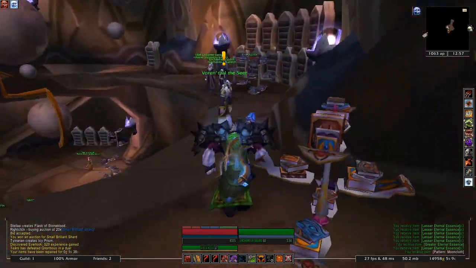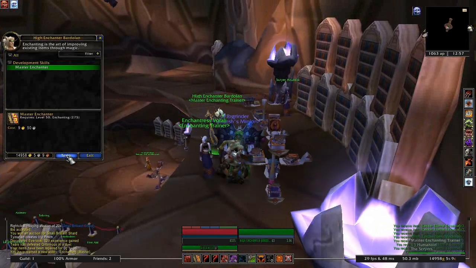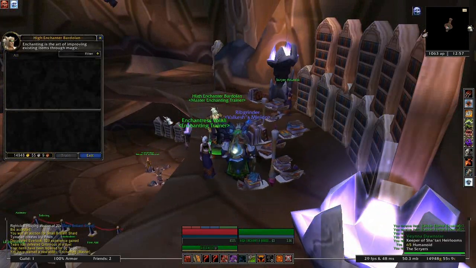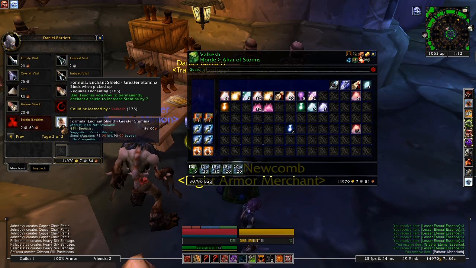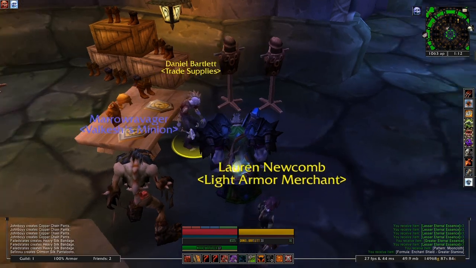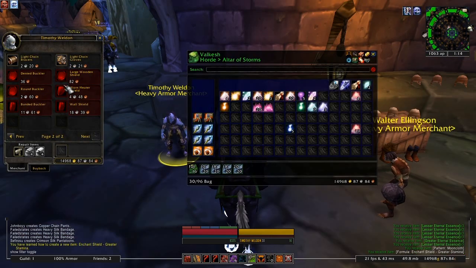At 275 enchanting skill, you're going to want to go to Shatrath City and learn Master Enchanter. Next, we have to go to Undercity to buy Enchant Shield Greater Stamina. If you don't have a shield, you can go to the Heavy Armor Merchant and buy a very cheap shield from him.